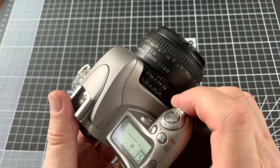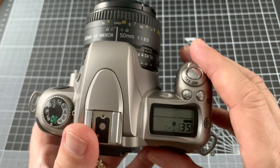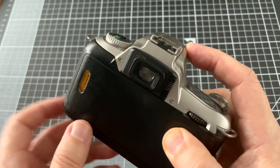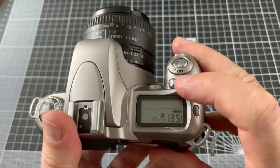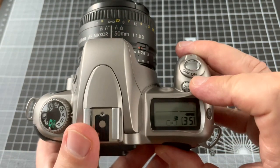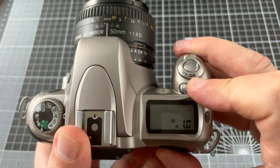There are a few downsides. Nikon have always nobbled their consumer cameras. One of the annoying things is that the ISO setting is only via DX coding — you can't set it manually, it just reads from the film cassette. But what you can do, if you're using something like Portra 400 which you'd rather use at 200 ISO, is just press the exposure compensation and set it to plus one stop.